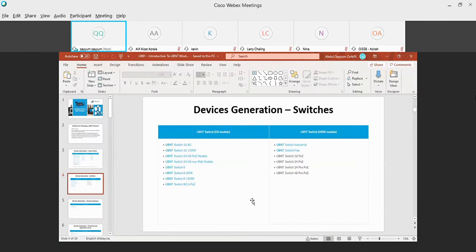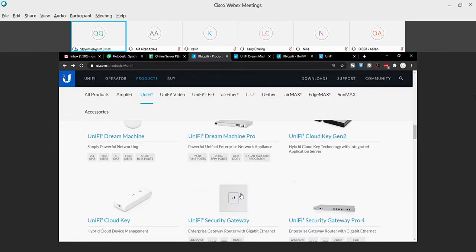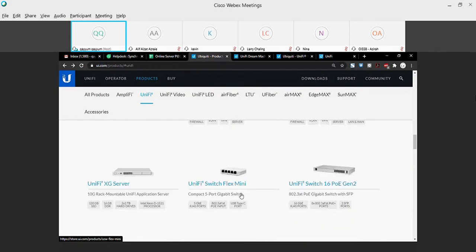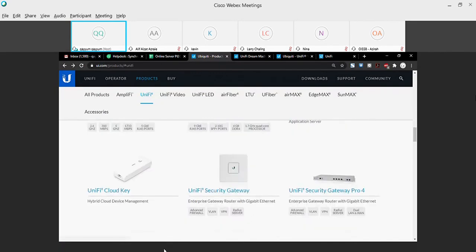The smallest one will be 8 port, up to 48 port, both PoE and non-PoE, and they also have SFP models where you can use fiber. So that's the switches, and then their routers.